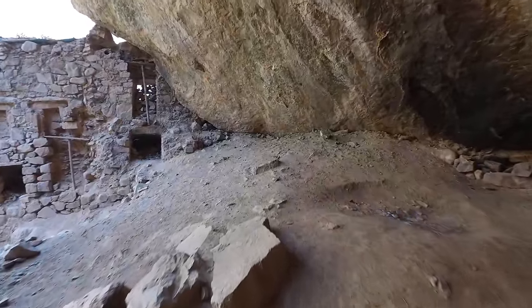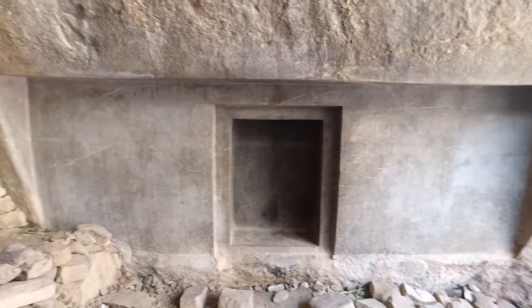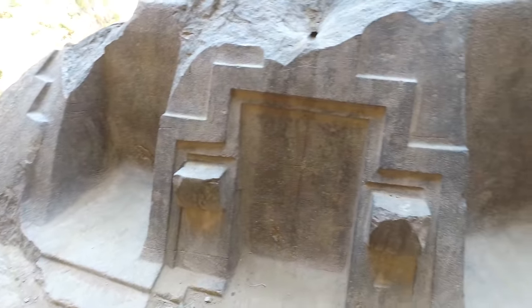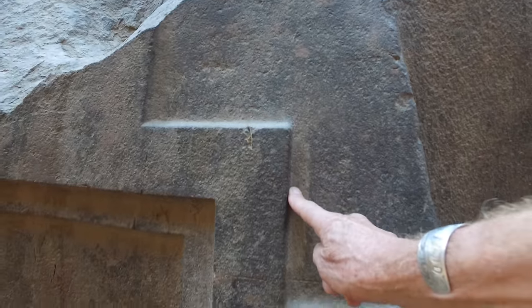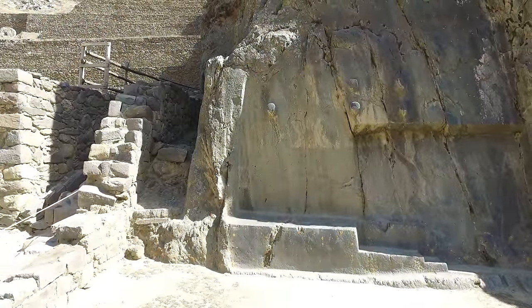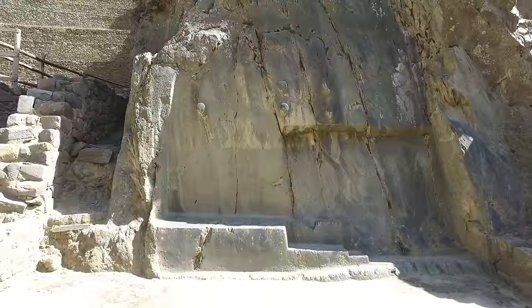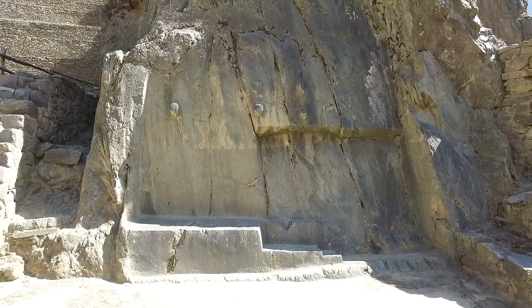This somewhat obscure site is one of my very favorite places — it's called Niaupahuaca, located in a side valley of the sacred valley of Peru. The creators of this are completely unknown; quite possibly this was done with some kind of advanced lost ancient high technology. Not too many visitors come here, but you can see the precision of the surfaces as if a router was used to produce this protruded area. On winter solstice midday the sun shines down and casts a shadow on one of these knobs, and what the Inca did is they created a little groove there so that the next year they knew that was winter solstice — they utilized the visual effect of what this thing was already doing and made it pragmatic for themselves.